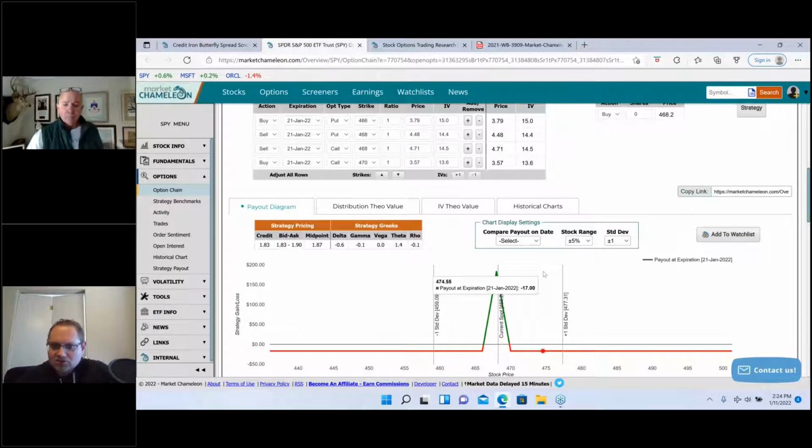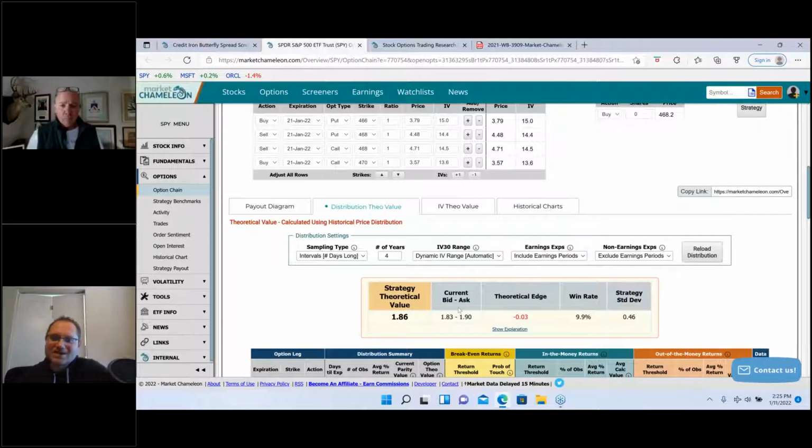The other thing we wanted to find out is, what is the market's price versus what we estimate, right? Because as traders, we look for a little bit of edge. And what does that mean? It doesn't mean we're necessarily going to be right, but we're getting a little bit extra for taking that risk. So somebody is paying us a little bit extra to take on that risk. And that's where we're looking for that theoretical edge.